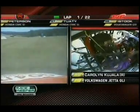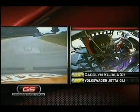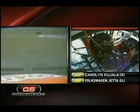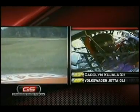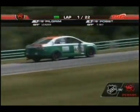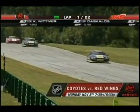Oh, Quila having a big off in her Go For It Racing School's Hawk VW. See if we can watch what happens here. Just gets high-sided on the curb a little bit there, loses traction. As you can see, Carolyn Quila does the smart thing, waits for it all to finish, then starts to add a little bit of lock and then gets going. And she gathers it up and continues. She did what you're supposed to do. They say in all the driving schools, CPR: correct, pause, recover. That's exactly how she played it out.